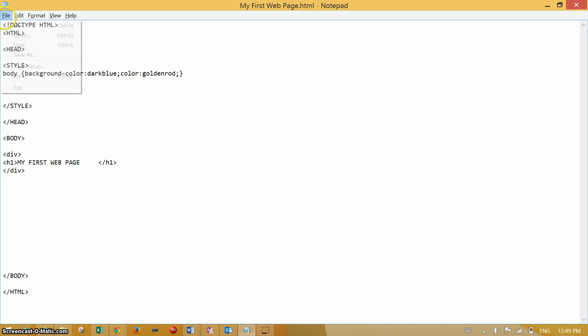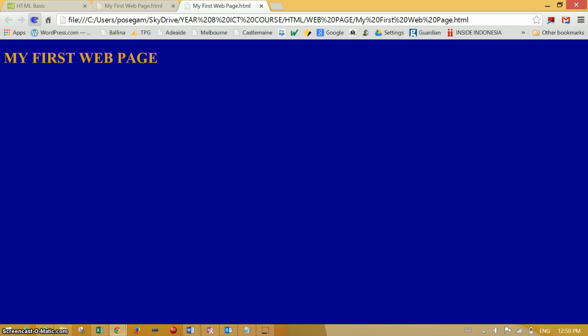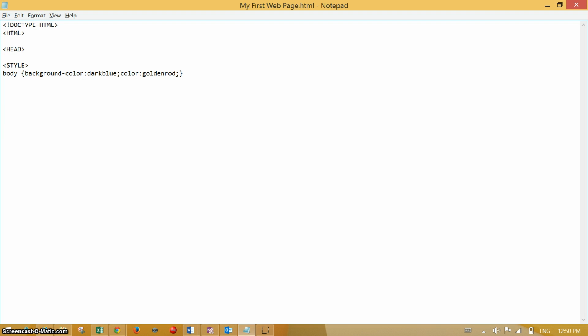if I look at this and save it, right, you won't know the difference. If I go back to the page and refresh, it doesn't make any difference. You can't see it. We have to do a few things in the styles to make some difference. So we go back to our styles, and we now add a new element, div, to our styles. And again, it's like what we did with the body.